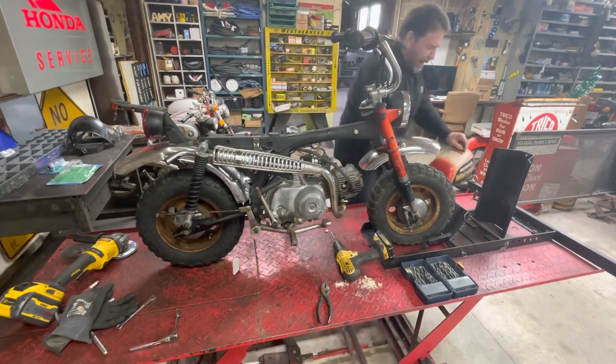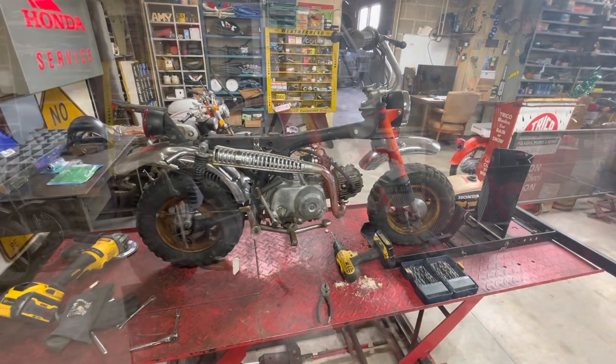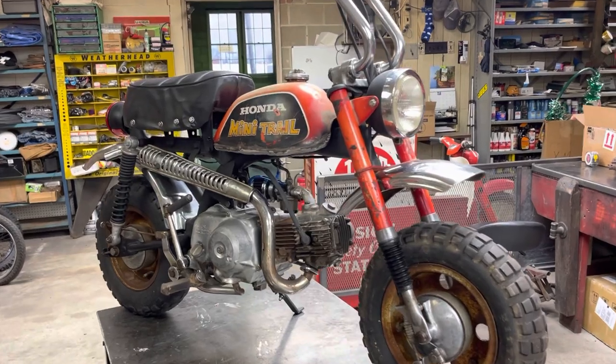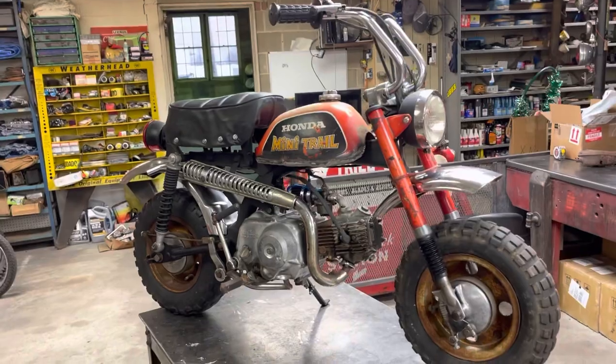We're going to try it one more time. Third time's the charm. Well, guys, I think we are ready to put a wrap on this little bike. Here it is, all put back together.